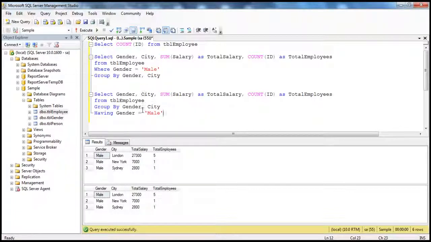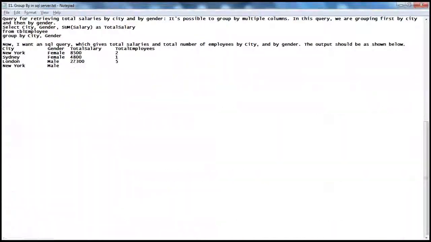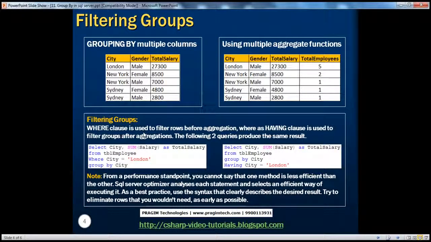So here aggregations are done for every row in this table, whereas in the where query aggregations are not done for all rows. They are filtered even before the aggregations are done. Only the male set of records are retrieved from the table and then aggregated. But remember, it's possible to filter the output either using the where clause or having clause, depending on how you want the output. So you can use either one.